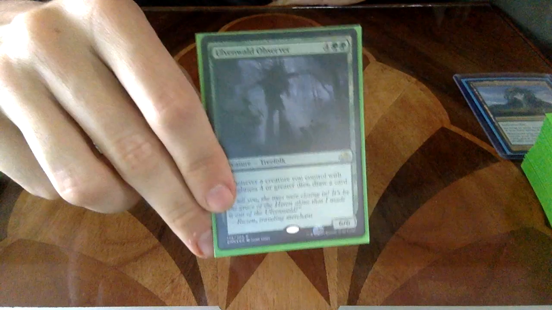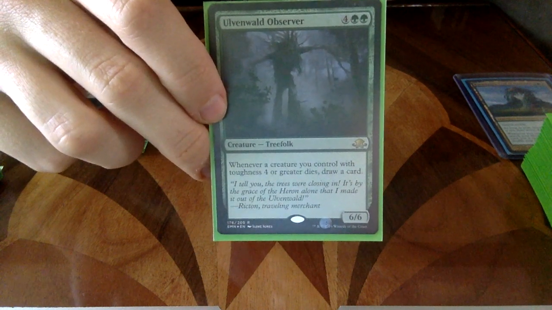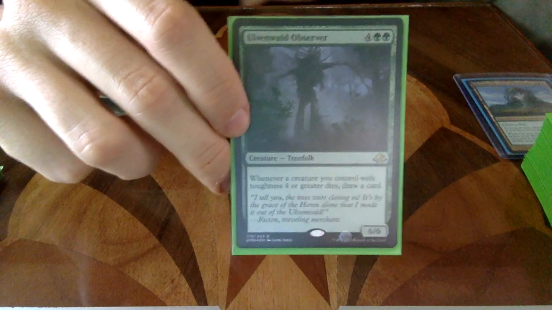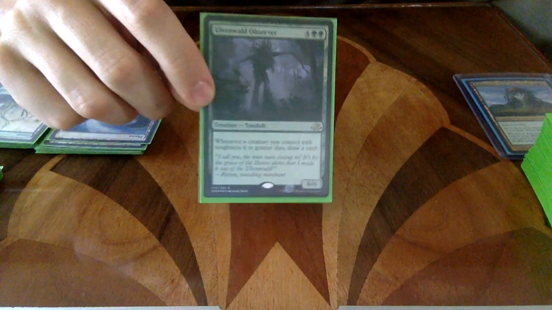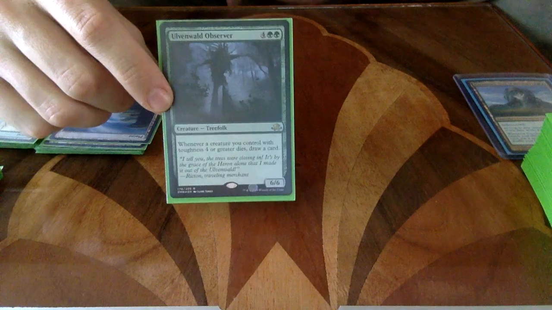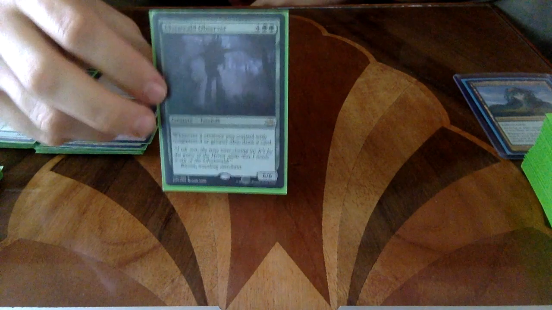We have Ulvenwald Observer. So this is four green and a green for a Treefolk creature. He is a 6/6. It's pretty big. Whenever a creature you control with toughness four or greater dies, draw a card. So basically what he's about is making sure that you don't get blown out. Because this deck is often trying to get quite a big board state and getting synergy out of that, but then if those creatures are removed, whether from a board wipe or targeted removal, then that synergy can be lost, and it takes a while for you to get back into it.